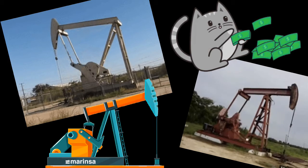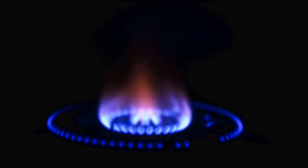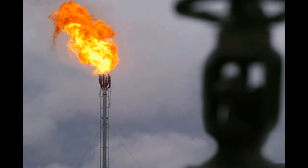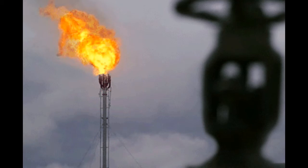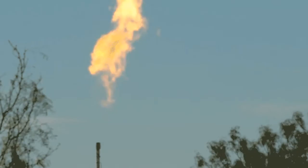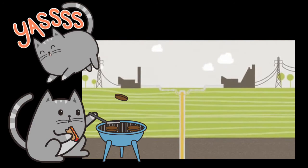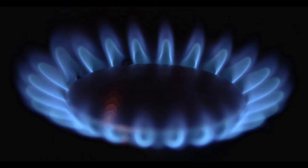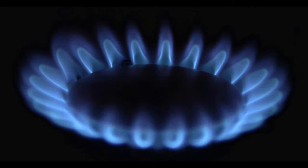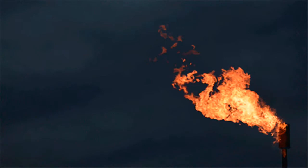Natural gas is another non-renewable resource that is formed from the dead plants and animals buried under a water environment. And of course, it takes millions and millions of years to create natural gas. And it's usually in the ground positioned above petroleum deposits. And once we get this natural gas from the core of our planet, we use it to burn inside power plants in order to generate energy and electricity.